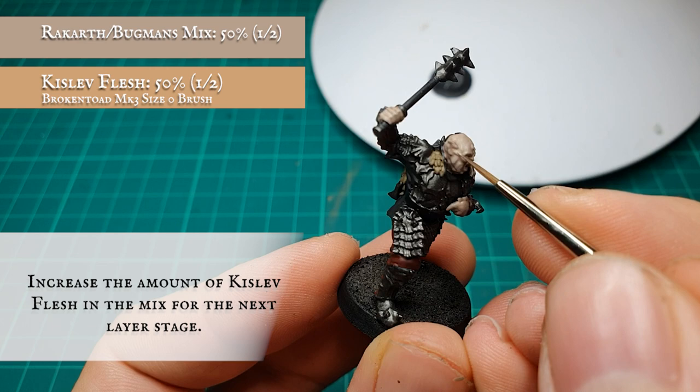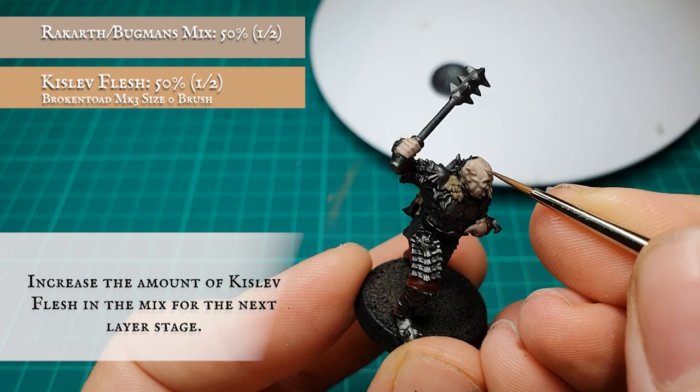We want to keep our paint relatively thin and use nice, controlled strokes here, as we really want to build up that gradual progression between the darker and the lighter, paler areas of Gothmog's skin.